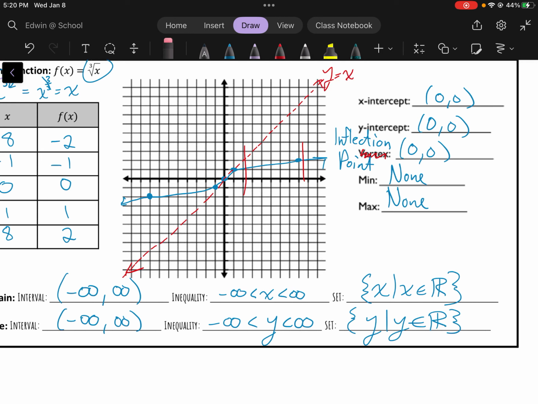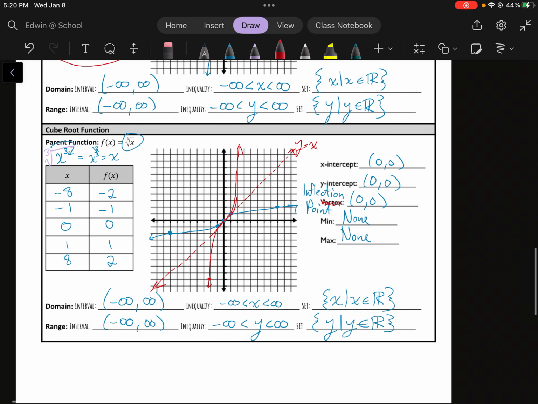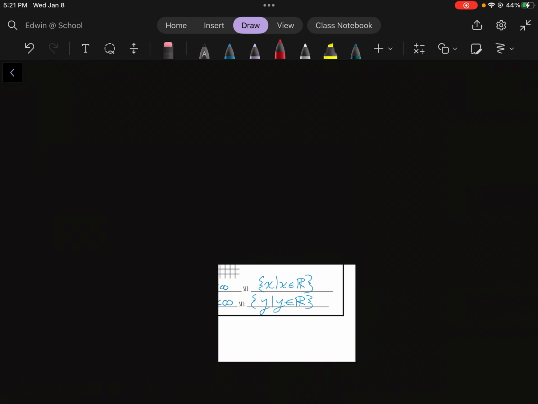It's a linear function. Get rid of these vertical line tests for a second. And if I do a little sketch, you're going to see that it goes something like this. That line might be a little too steep, but it's okay. It's just a sketch. So it does have symmetry still. And that is the graphical element that I want you to see with inverses.